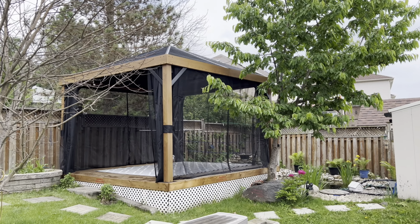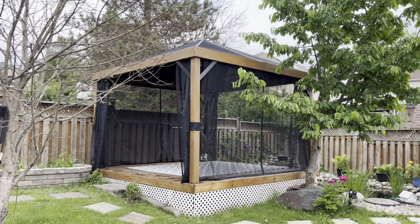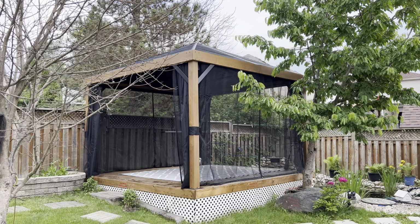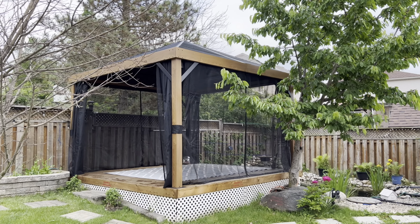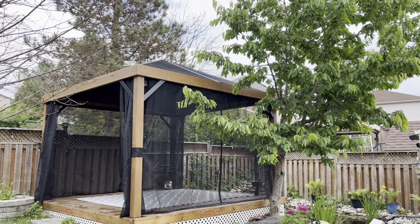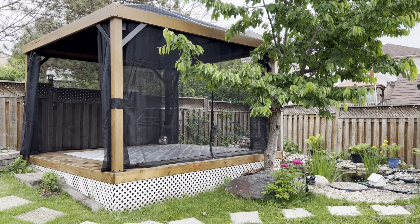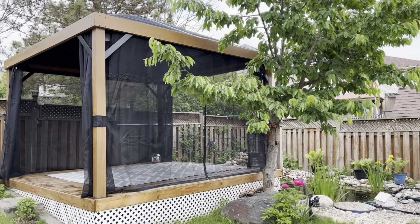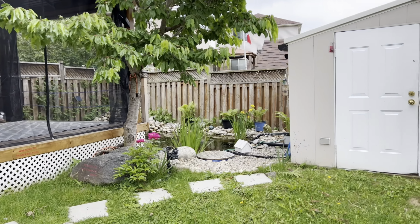Guys, as you can see, I have my new gazebo set up now. It took us 6 hours. My son and I did it yesterday. And it's finally up. I just need to bring some furniture down to set up again. And it's off the pond.